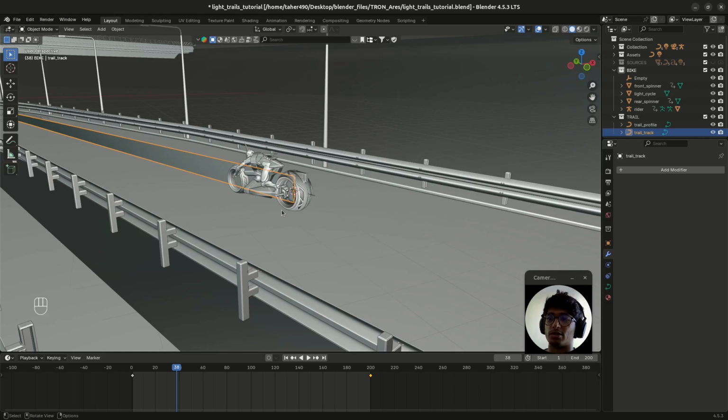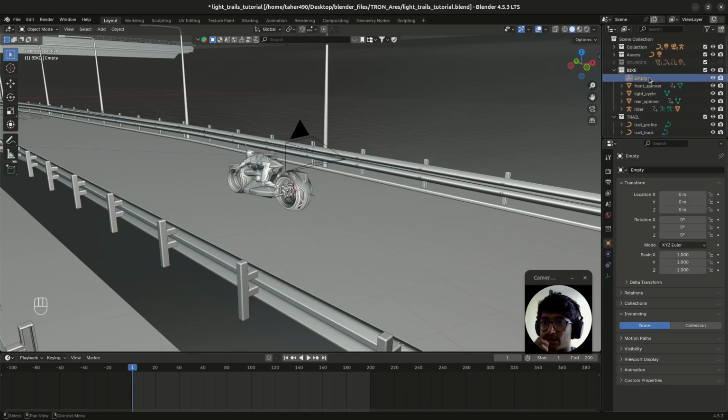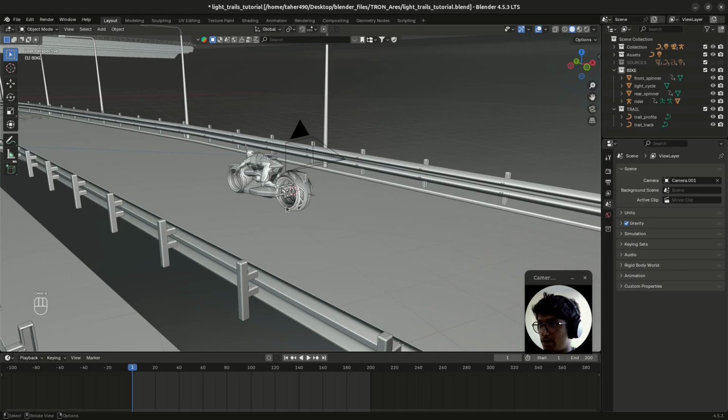The way we're going to do that is through an intermediary, an empty. So we'll ask the empty to follow the curvature, the trail, and then we'll parent the bike and all the components to that empty object. So let's do that. Let's go to the beginning and let's add, and I already added an empty, but let me just start over.